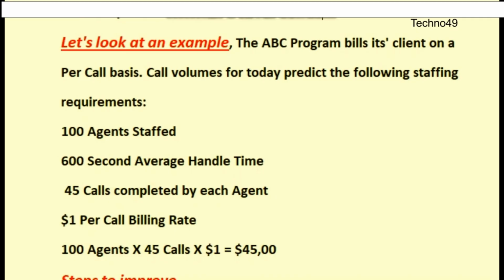So the call center should aim for handling a high number of calls without compromising on the key metrics I have just discussed previously. It could be your NPS, Net Promoter Score, customer satisfaction, AHT, and other quality metrics. So the call center has to have some kind of balance to ensure that everything is in sync with the number of calls handled and the other KPIs. By that way, the call center would be in a position to make more profit from the client, and the client would also think of giving more business to the call center. So all these things are very important.